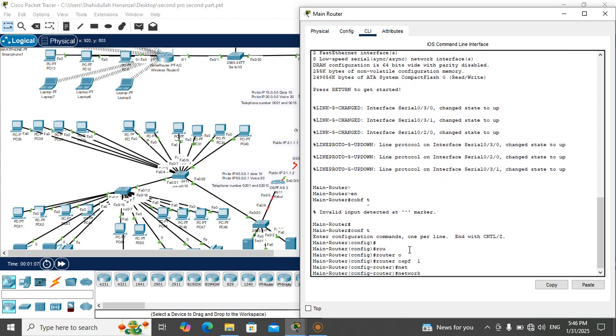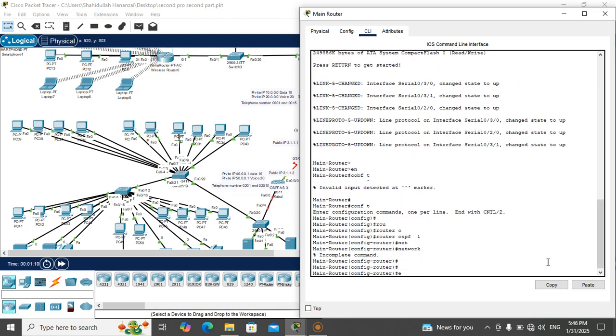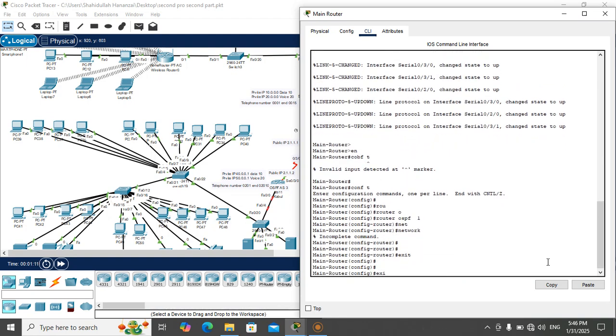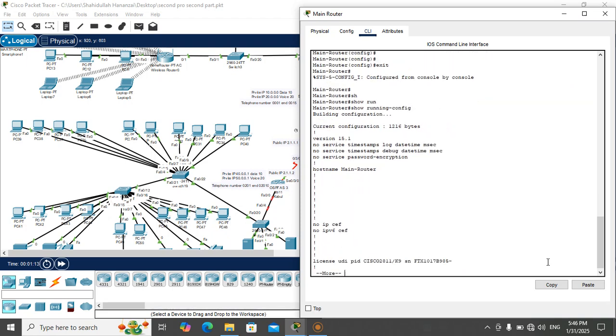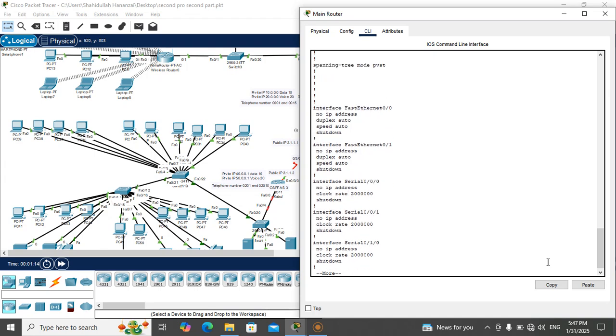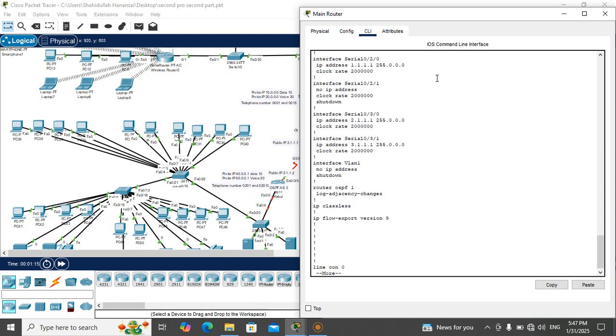You must write the networks that you configured already. I'll show you. Let me show running config. You can see it.